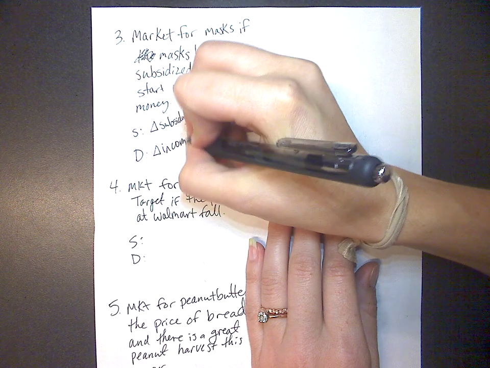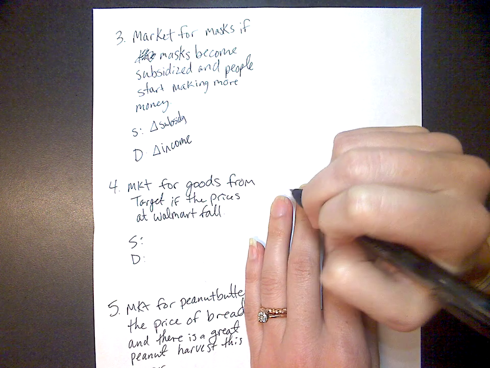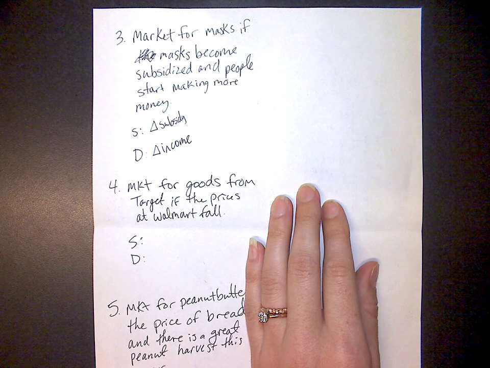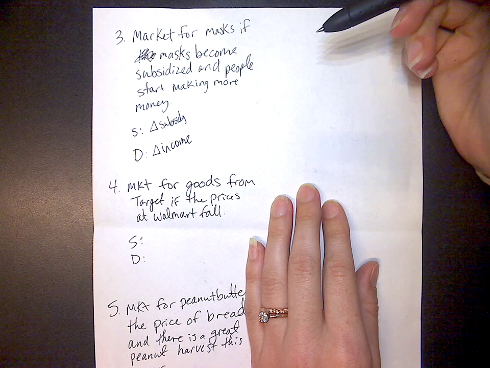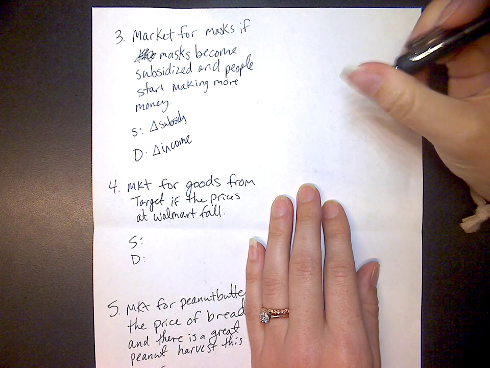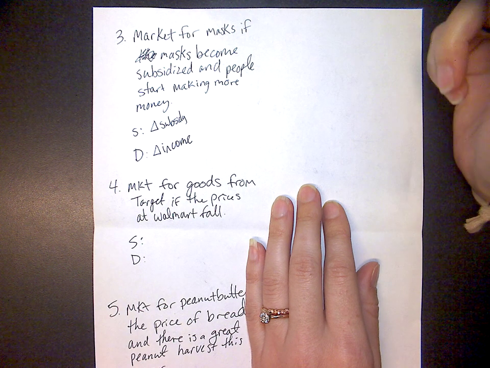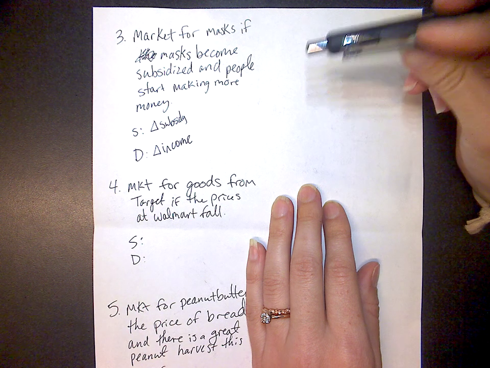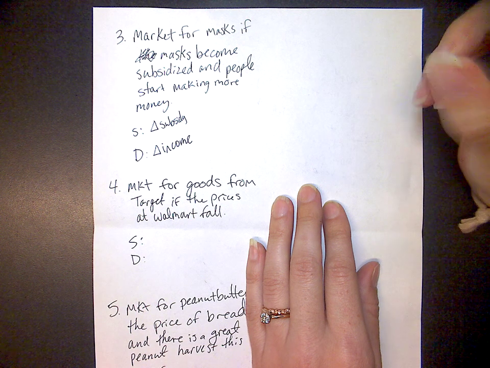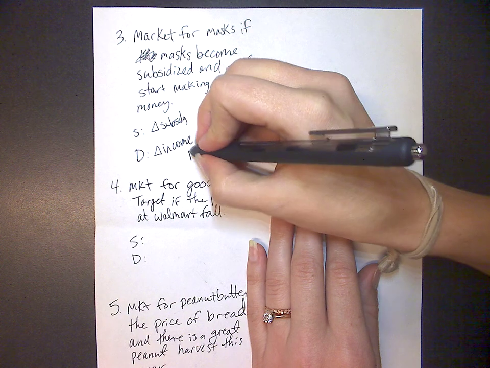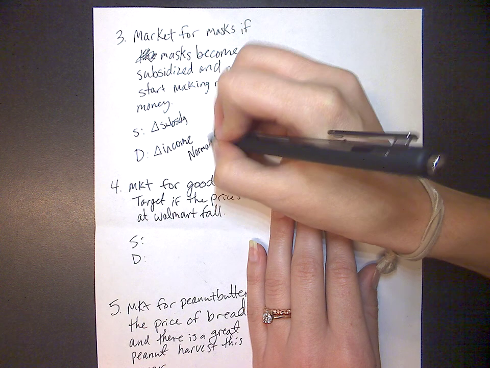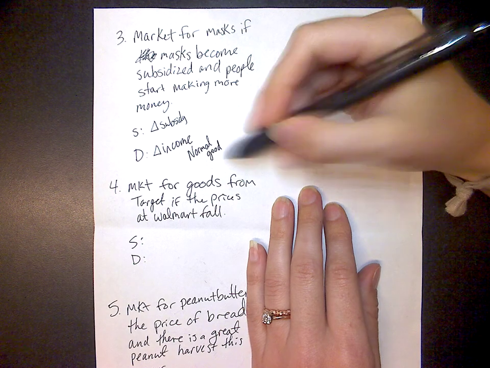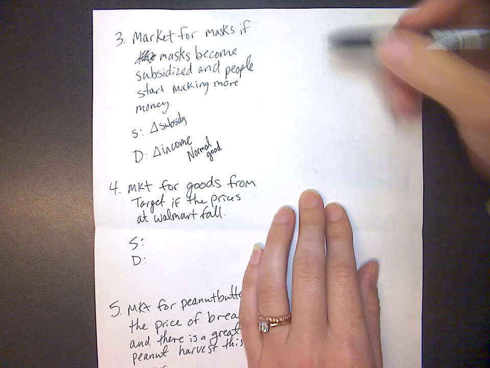Okay, so anytime we use the change in income shifter, we have to think about if this good is a normal good or an inferior good, okay? So it doesn't tell us in the story. If it did tell us in the story, then we'd go with that, obviously, right? But it doesn't tell us, so we're going to just think about this, right? If people's incomes go up, would they want to buy more masks or less? They probably want more, right? It's kind of handy to have more masks, right? So masks are probably a normal good. So you always write which one you assumed next to your shifter so that I can give you all the points you deserve.